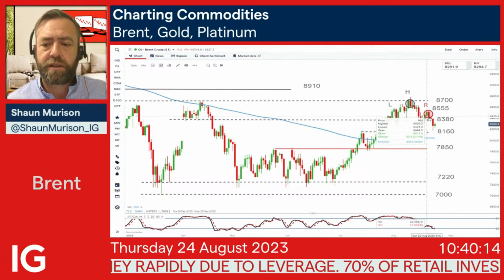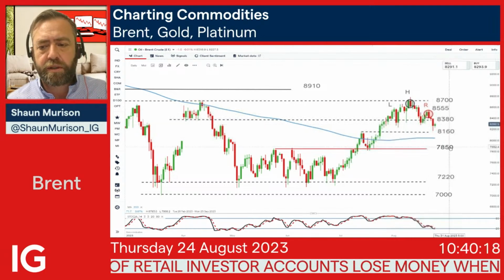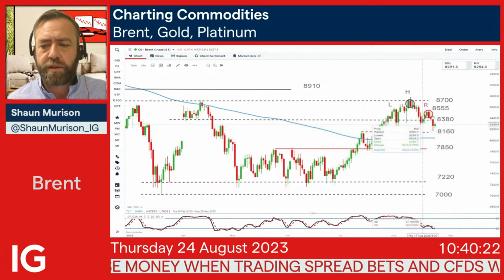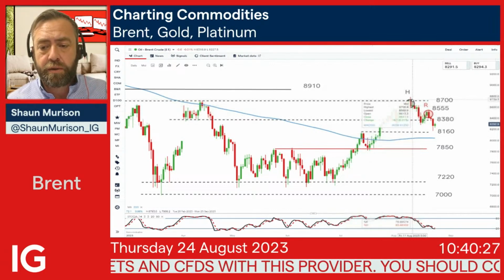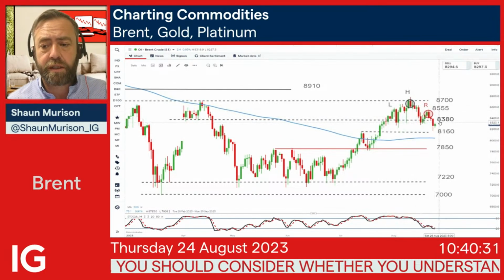But the next rally did fail, and it ended with this bearish engulfing candle. And we just got that candle pattern, so we've got that circled red. That was a suggestion that the move up has come to a short-term end, much like this bearish Harami type pattern circled black suggested that that move had come to an end.